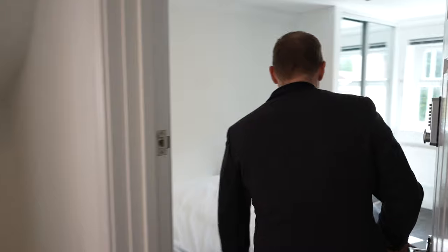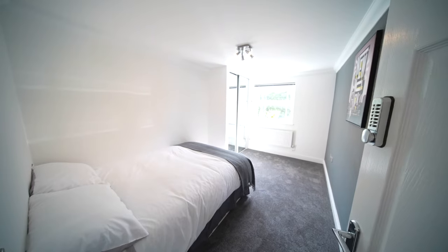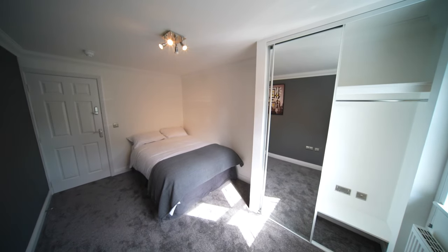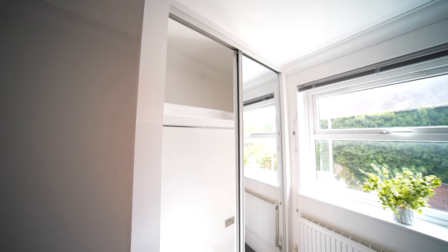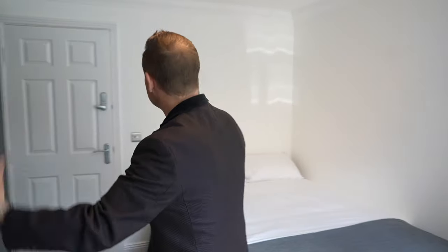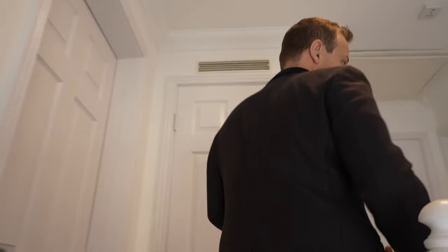Into room four — this was the old secondary lounge, a strange little room in the original house. Now it's a very nice size double bedroom. We've got our built-in wardrobes with a nice outlook out into the back garden. I feel like I'm repeating myself, but I think repetition is key: find your own strategy, find your own design, know where to source all your products cheaply and then replicate it across all your houses. We've done three of these, they all look identical, and that's a really good thing because we know it works, it's quick to develop.